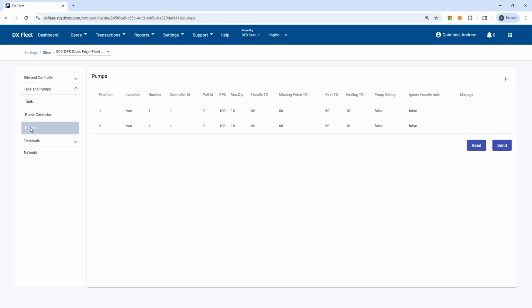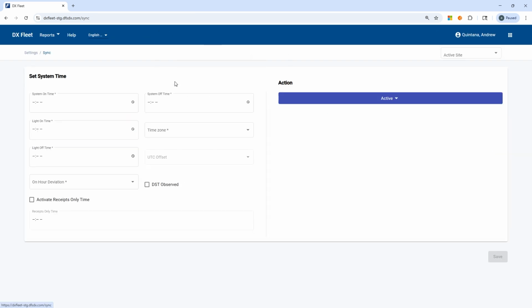So just because you're using unleaded at one site, you don't necessarily have to use it at another site. Your pumps and your positions and your product, they may vary from site to site, but you want to make sure that those global settings are the same across everything. So site-specific settings for those configurations are going to be under the sync and then the site setting.